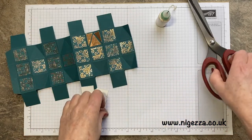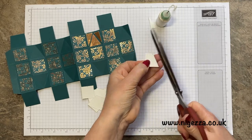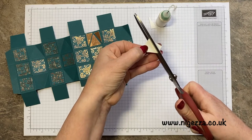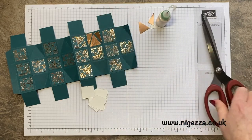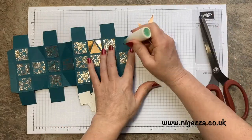Okay, so I'll show you this without the pencil line. Literally do that. Okay, so I'm going to finish those off, but I'll do it quickly because you get bored, won't you?